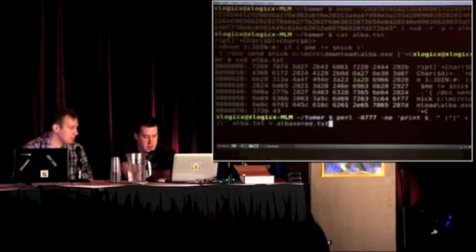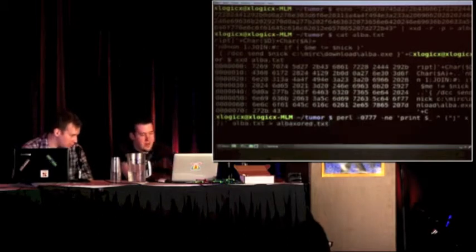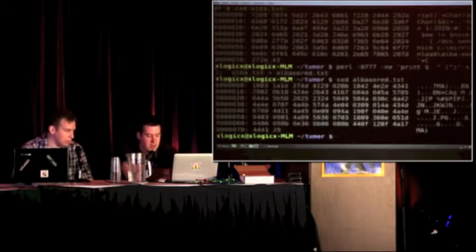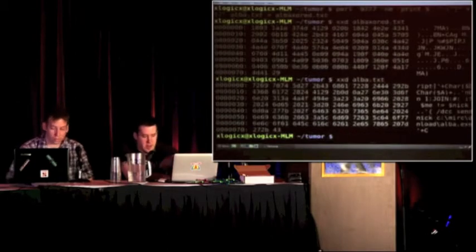So now this is a Perl one-liner that's going to XOR it with the lowercase letter j. Just so you know, in ASCII, or hex, that's 6A. That's the actual key that this vendor uses. So I'm going to hex dump that. That's the result of that. And line by line, the top is XOR, the bottom is the original.